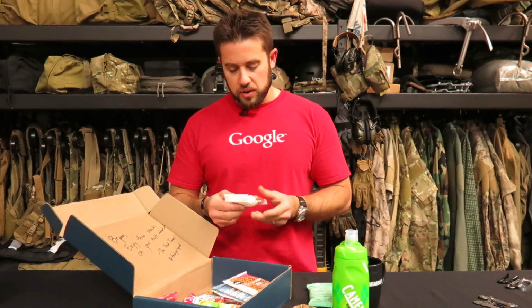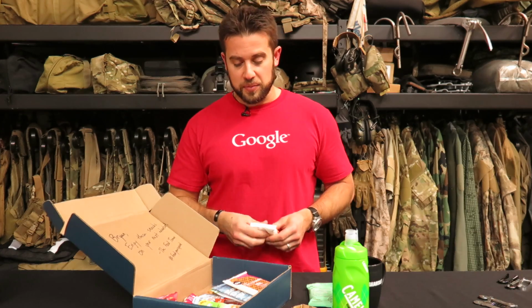And then we've got some energy chews, but I really like gummy stuff. I'm a big fan of Haribo gummy bears, and I try not to eat them because I will eat all of them. Guys at Muster bribed me this year on the FTX with some Haribo gummy bears. I don't know how they found out that I like gummy bears, but that's what they used to bribe me, and it might have helped them out a little bit. They didn't wind up winning, but anyway, it did help them in their event.